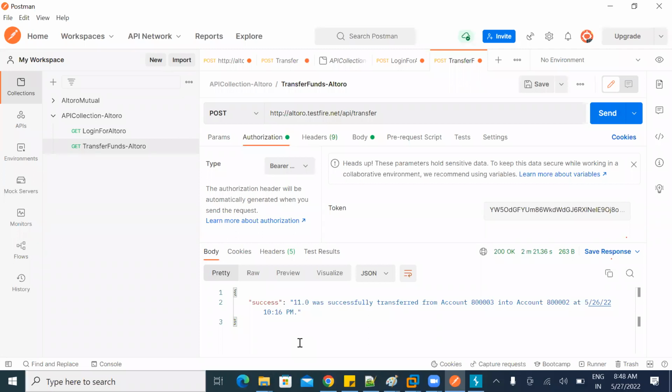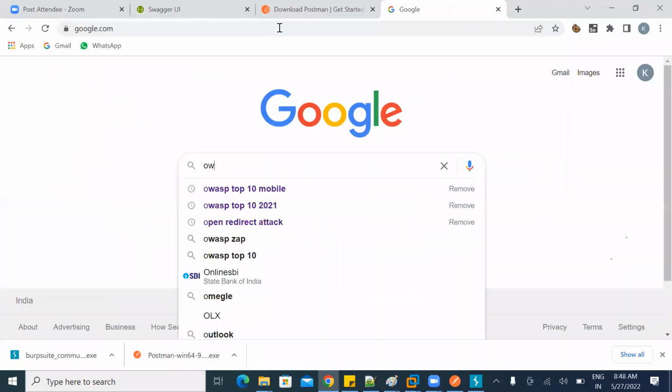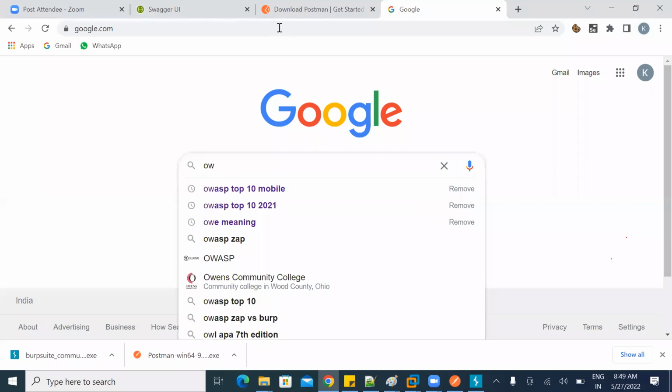OWASP top 10 vulnerabilities for web. Very, very important concept. Already we discussed this, all this OWASP top 10.